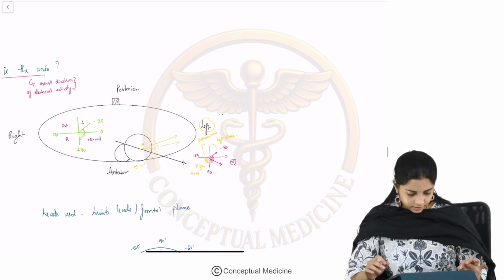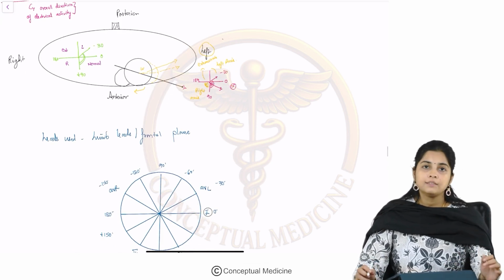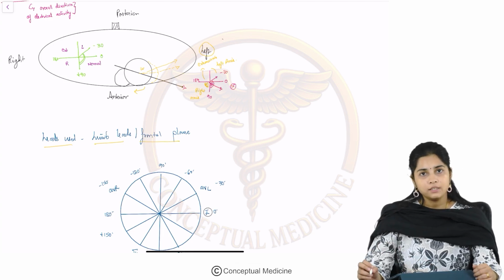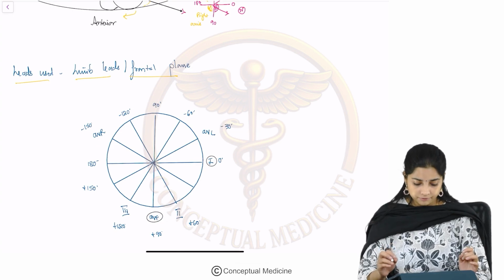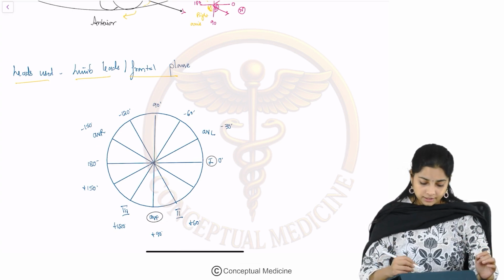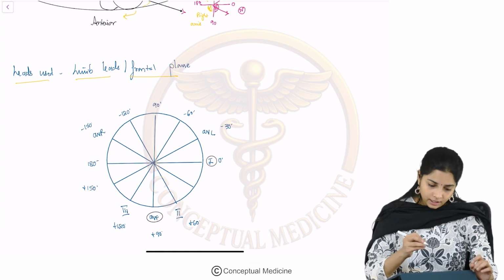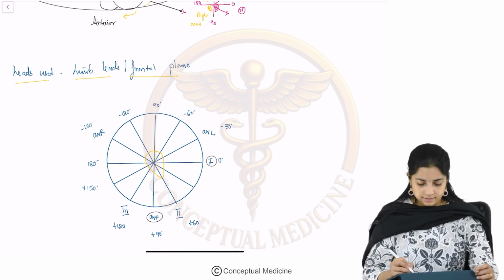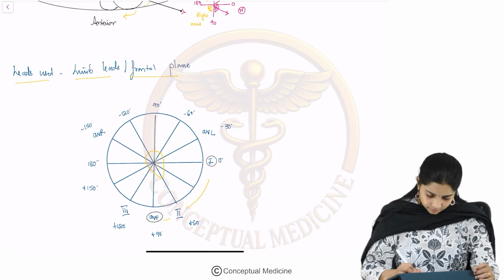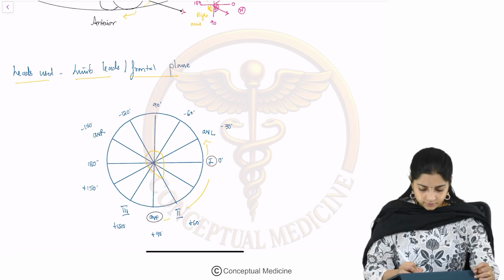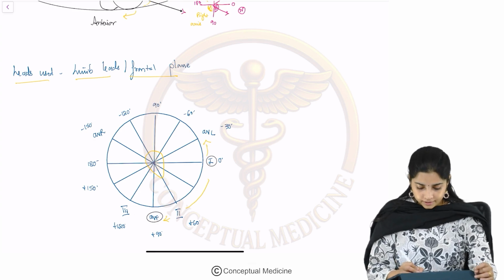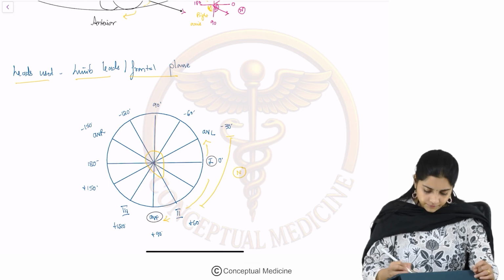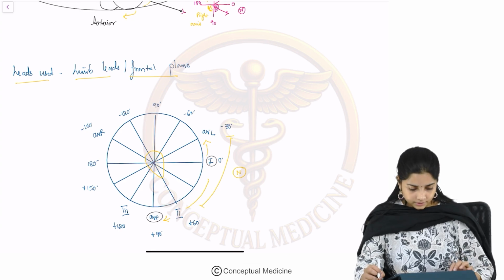Okay. Alright. Now, which leads are used to find out the axis of the heart? It is your limb leads or the frontal plane. Now, we know from the hexaxial reference system that the frontal plane is represented by these leads, okay. And how is the heart placed? The heart is placed something like this. So, what is the normal axis if you represent here? The normal axis will be from here to here, okay. So, the net electrical activity vector is anywhere in this much degrees between this quadrant to this quadrant. It is a normal axis, okay. So, we have understood till here.